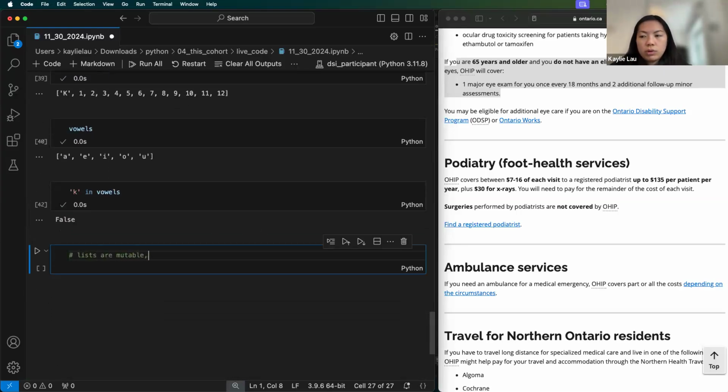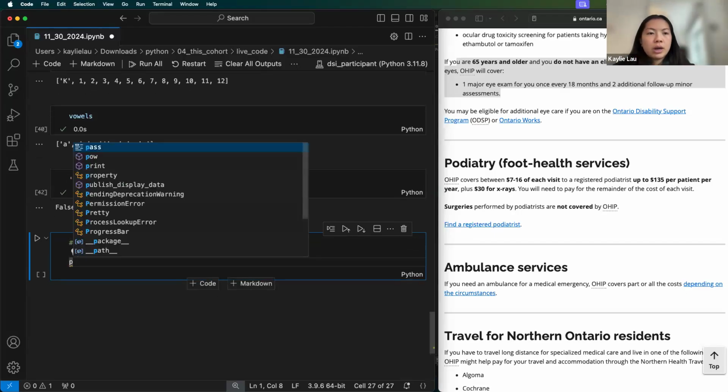Lists are mutable, which means they can be modified in place. Okay. We have also learned about some immutable data types so far. We've learned about strings, integers, and floats, and those are all immutable, which means they cannot be changed in place. So I'm going to go through an example now, and we're going to talk about some sandwiches in a moment. So you'll see what I mean, and hopefully that will be a little more clear.